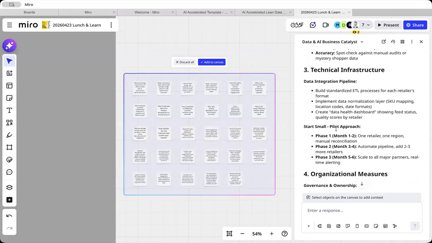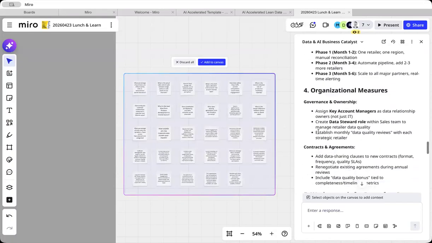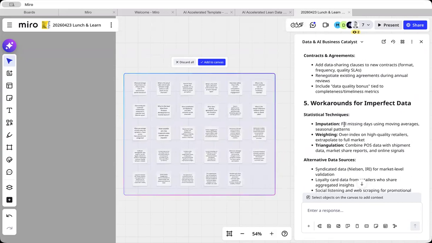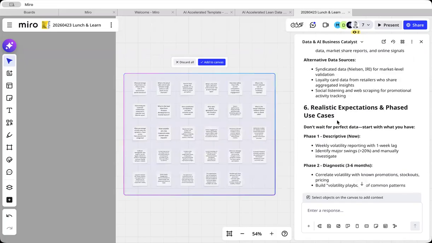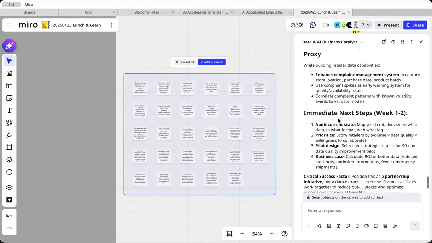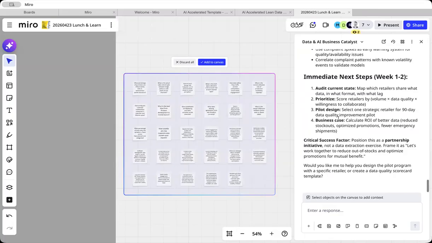Certain things in the technical infrastructure, organizational measurements, workarounds for imperfect data, different statistical techniques in order to improve data quality, alternative data sources like Nielsen or IRI. And that's a good point, have realistic expectations, quick wins, and so on. So if you go through that, and of course, the more specific you are, the better the results would be.